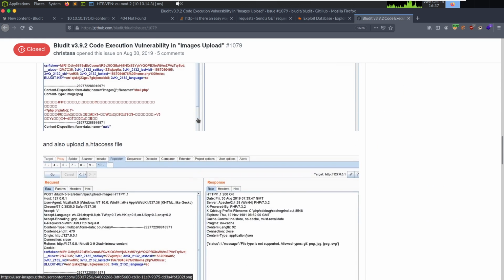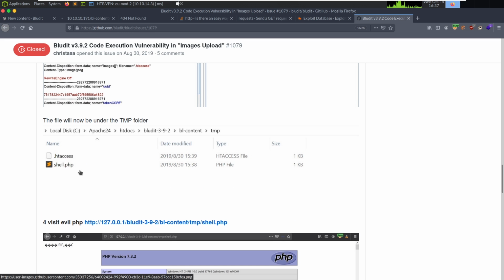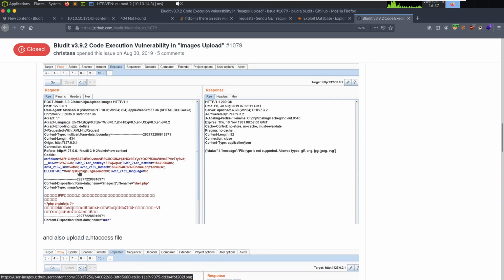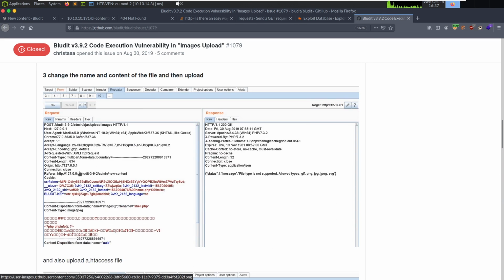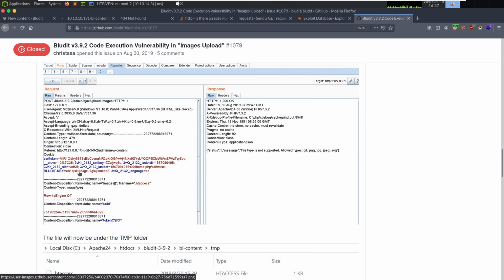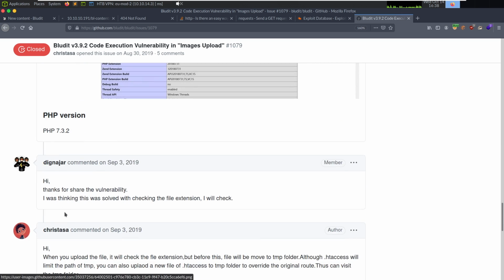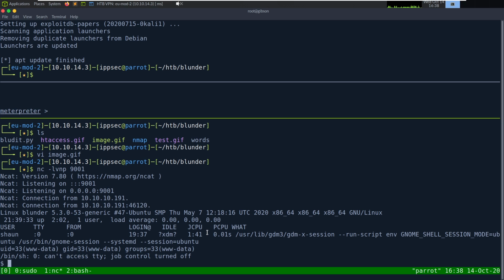And this, I think, is explaining everything we just did, including dropping that HTAccess. So this is the one the Metasploit script was probably created off of. It looks like they're not changing the UUID here. But, yep, it's another way to look at it.